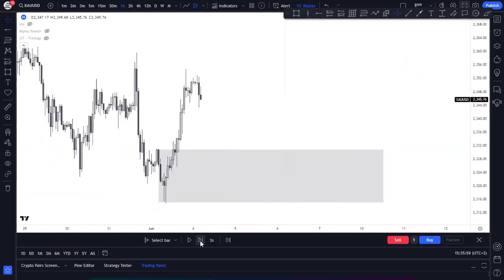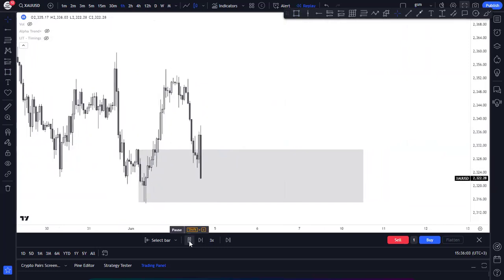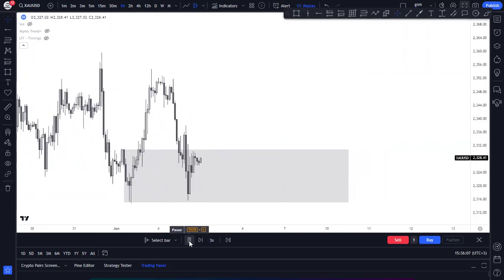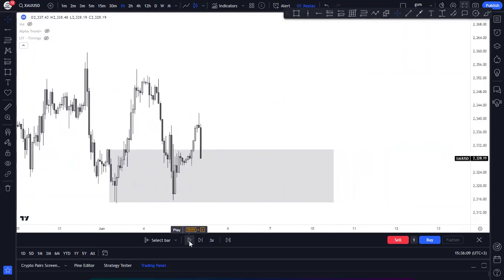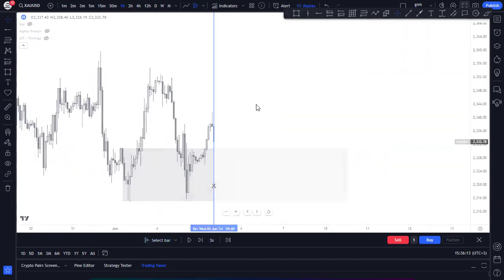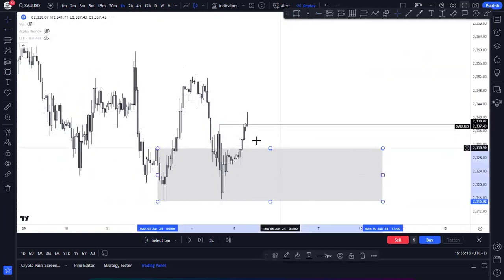So if I play the price a little bit, you could see the price coming all the way down here. And then the price shifted to the upside. You can see the price shifted to the upside as the FTA. You can see this was the H4 and the price shifted to the upside because above.